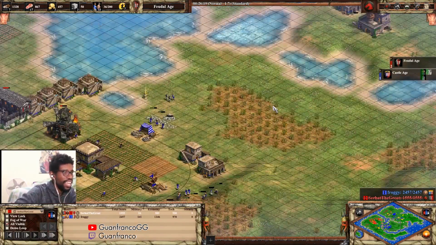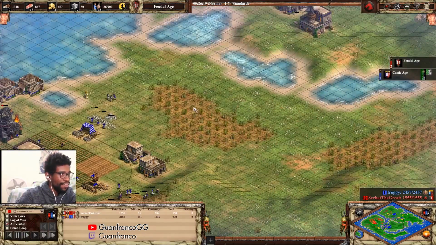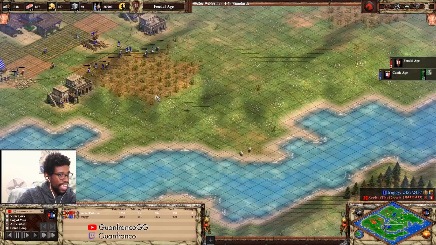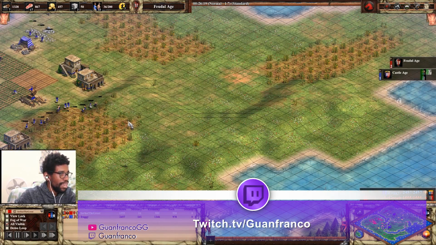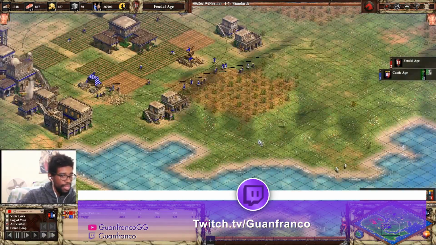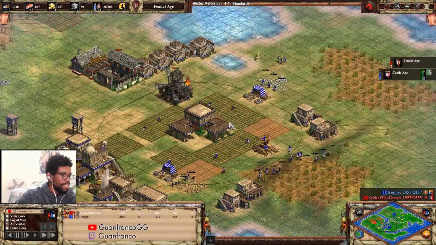Dark Age. Looking at this wood line over here, you could have walled from the ocean to this wood line, and then from this wood line to this wood line, and this wood line back over here to the ocean. This would have completely blocked him off, and he would not have been able to come and douche you.